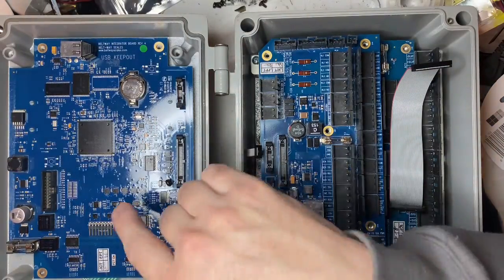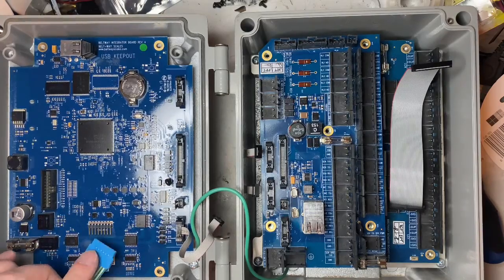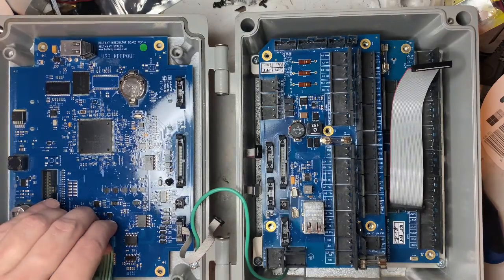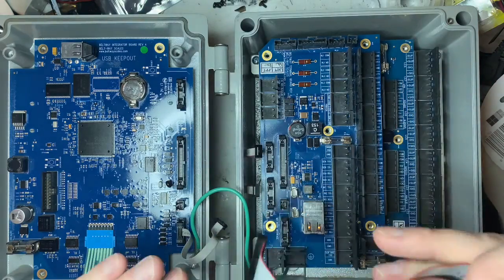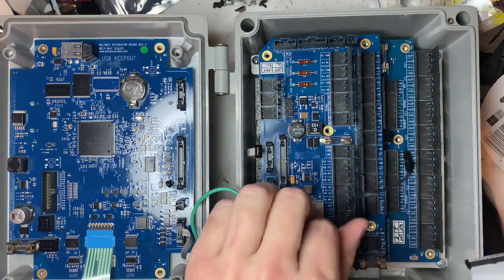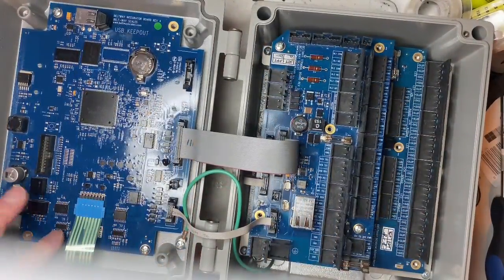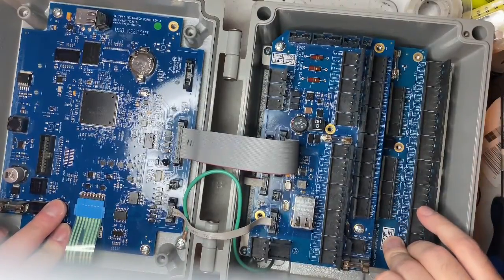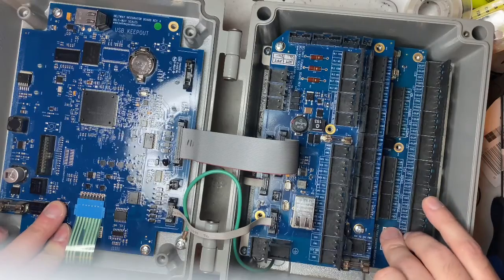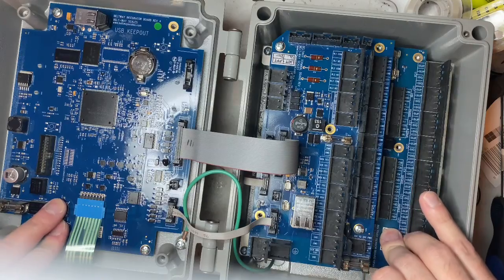The SanDisk ones in red and black were okay — not a lot of problems with those. So if you have the other two, get rid of them and get a SanDisk. I'm going to power this up and show some software and features. If you're looking for calibration and software settings, this is not that video — this video is about parts that catch fire and things you need to change to make your box last longer. These chips also have to do with communication to the sensor board, so if you still have no communication after changing U40 and U20, look at getting these replaced as well.